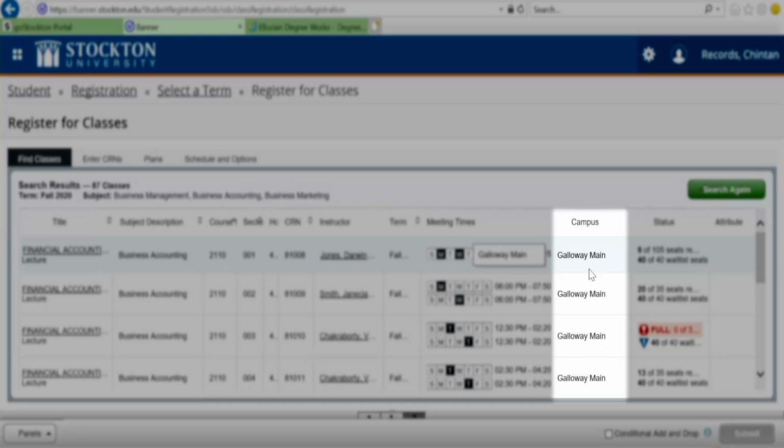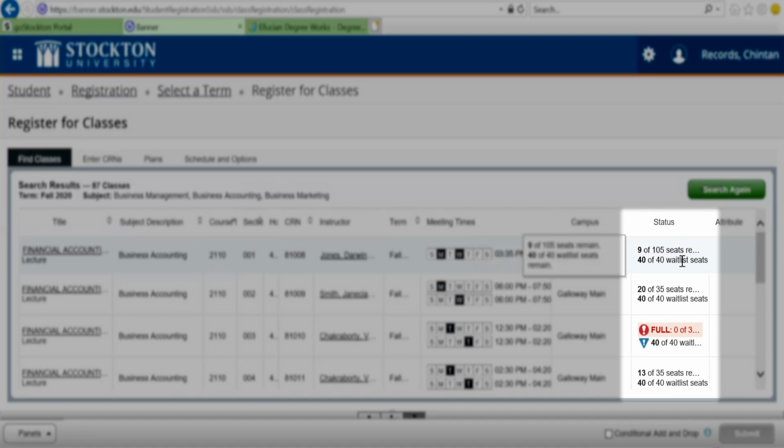Not only should you be aware of whether or not you want to take a course on another campus, but you should also be aware of if there is enough time for you to travel between one campus and the next according to the times that you've scheduled the courses. For example, do not schedule a Tuesday, Thursday, 8:30 to 10:30 course on the Galloway campus and a 10:30 to 12:20 course on the Atlantic City campus. You would not be able to get to these two courses in 10 minutes.